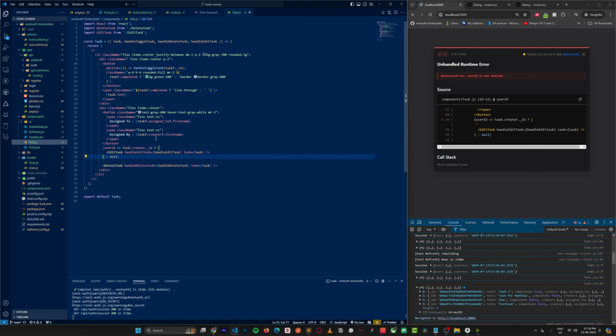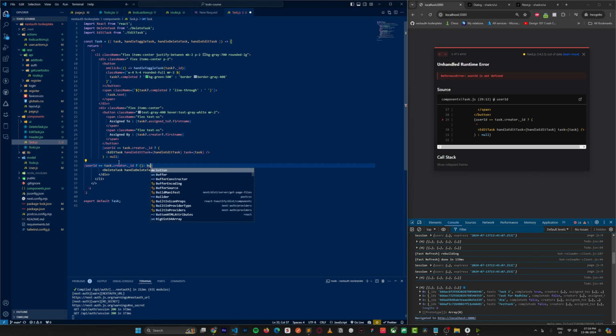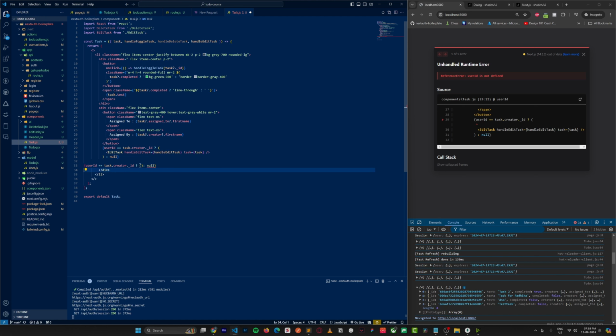I will import that, allow me a minute, but before that I will complete the logic here. I need to do the similar thing here. User ID equals task dot creator dot underscore id. In that case I'll show this, or else it will be null. So just copy this, move it here, done.